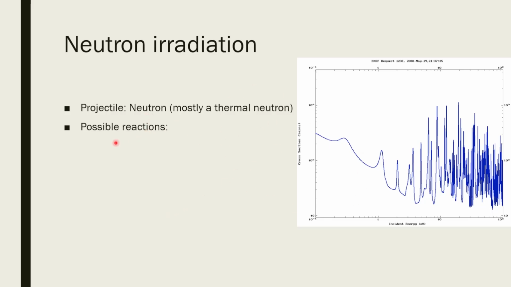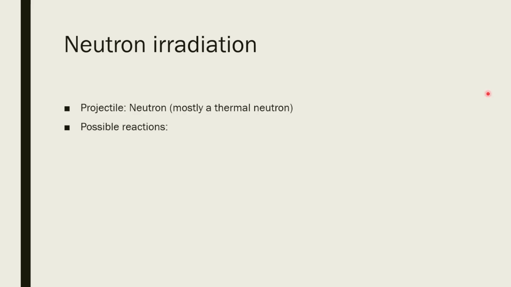So you have the (n,gamma) reaction, a neutron capture with neutrons of different energies for the uranium-235 atom. We are going to talk about neutron irradiation on this slide. So here we have the neutron capture cross-section at different neutron energies for the (n,gamma) reaction with uranium-235. But we can also have some other reactions where the neutron is the projectile. But the most common one is the (n,gamma) reaction of uranium-238, which produces uranium-239.